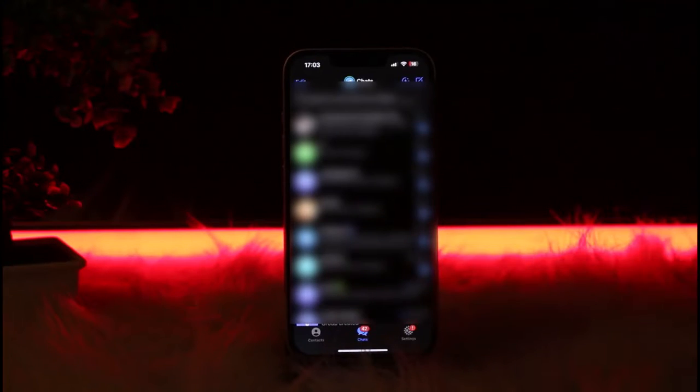Then you're going to select the option to get a code via SMS to confirm and verify. Once you have done that, you will receive an SMS code. In the SMS, copy that code and enter the verification code right here in the app. Once you have done that, you will have the two-step verification where you will have to provide your password. Once you have provided the password, your session will end and you will get signed in.